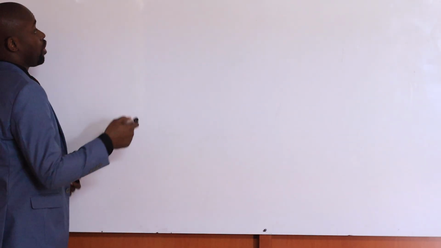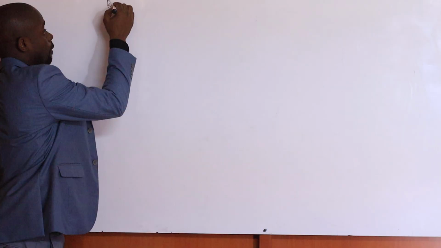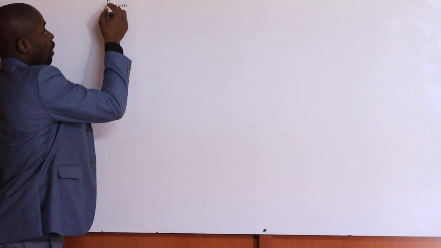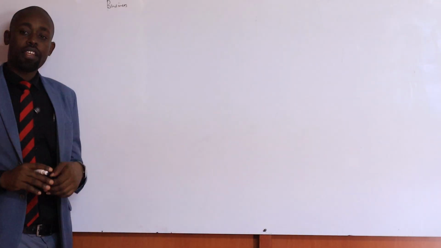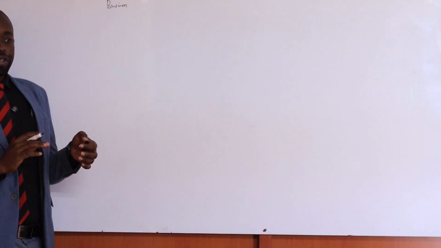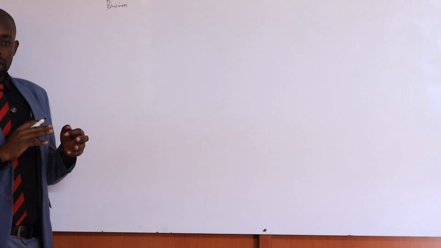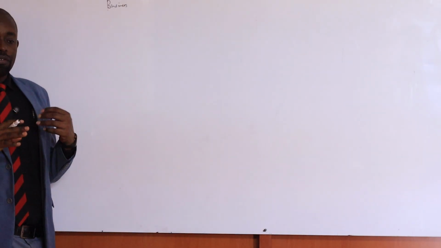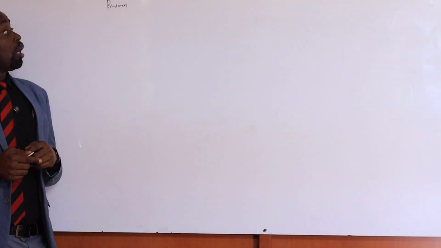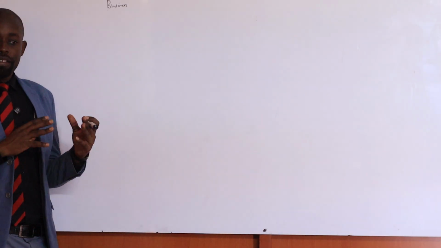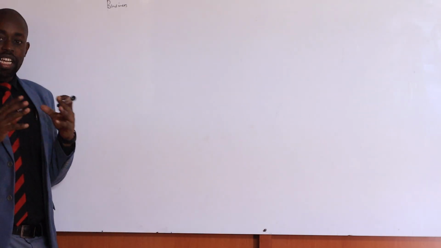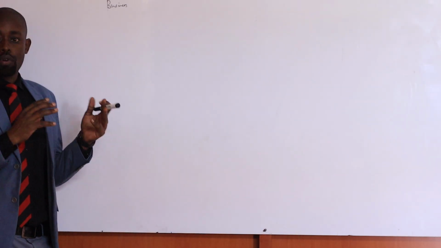The first definition is what we call a business. A business is any form of trade. Talking of trade, I'm talking of where we have exchange of goods or services for a fee. It's called a business. So a business is any form of trade where we have got exchange of goods or services at what? At a price.